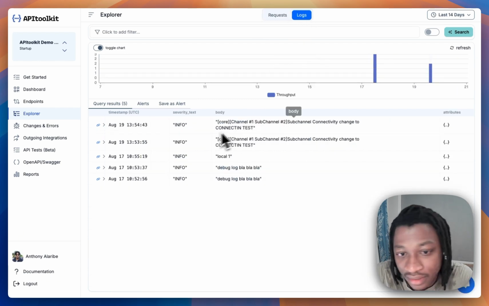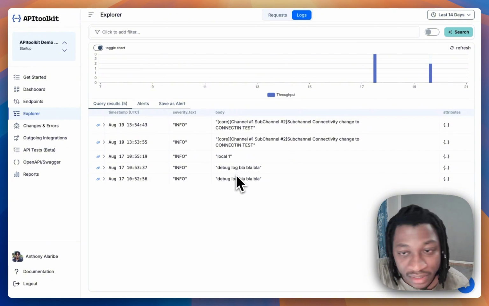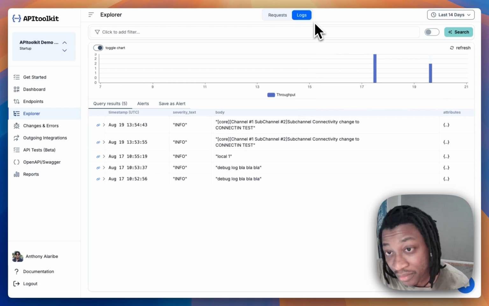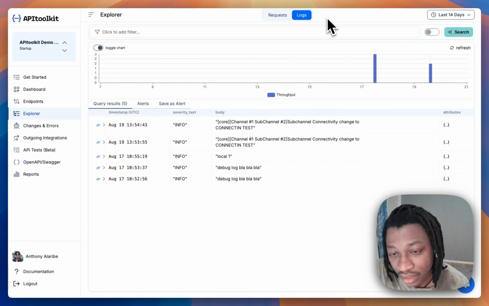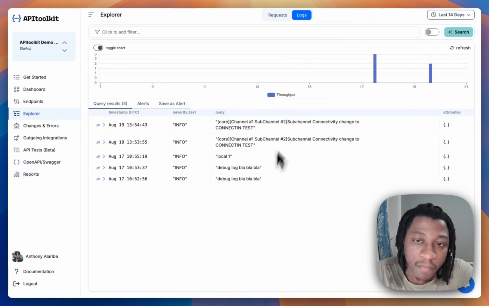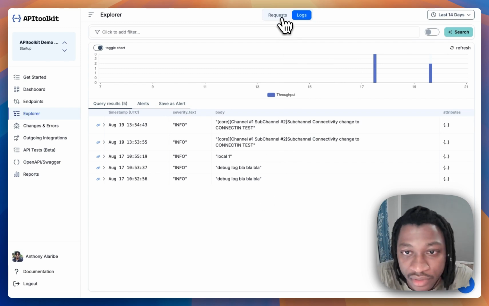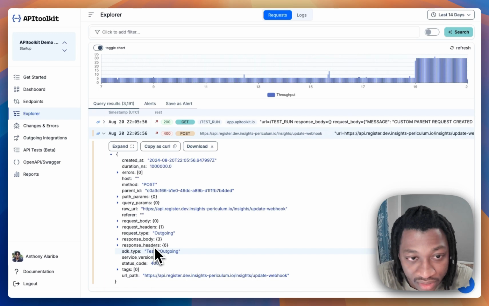And what that means is you can actually send your general application logs to APItoolkit using OpenTelemetry. And we're actively working on supporting OpenTelemetry traces as well, and eventually in the next months would also support OpenTelemetry metrics. But at the moment you can send your logs and soon the traces. For the logs, the experience is just as you've known it.